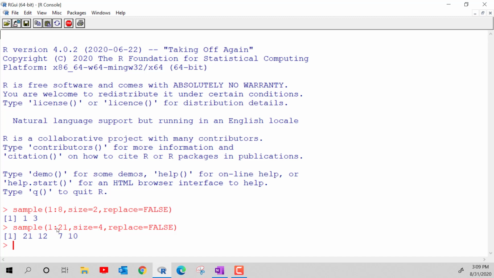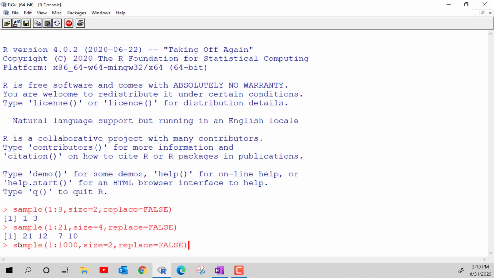Something else to think about is you could use a dynamic seed to pick the 2 seeds that you would use. For example, you could come into R and say sample 1 to, whatever you want, maybe 1,000. We want size equals 2, replace equals false.